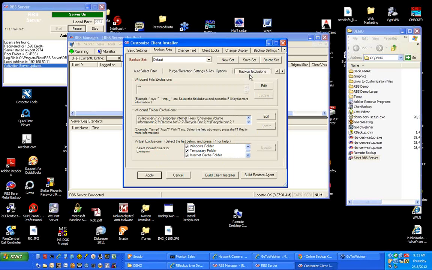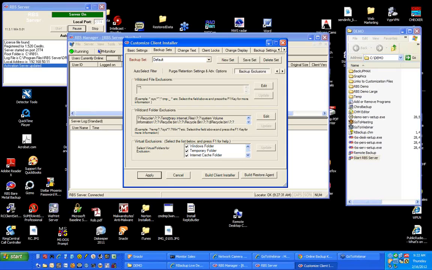I promised to talk about backup exclusions. Backup exclusions are great. This is a way that you can keep your users out of trouble, keep them from selecting a bunch of stuff that they really don't need to back up. If you're going to give them the option to do their own file selections, this is super. Here's an example. I don't know if you can see this. It says tilde and then a star character, which is shorthand for any file or folder that starts with a tilde. Those files are temporary files, and they don't need to be backed up. So we've loaded them in here.